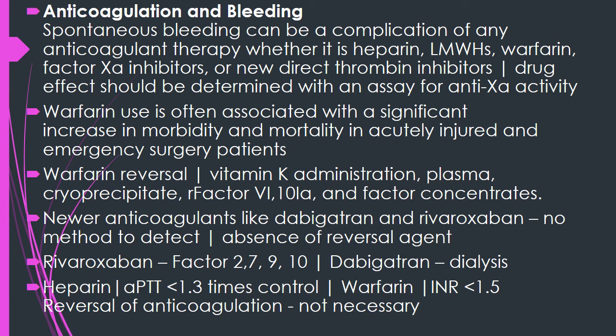Once there is a use of anticoagulant, and if heparin has been used and the APTT is less than 1.3 times control, and if warfarin is used and the INR is less than 1.5 times control, the reversal of anticoagulation is not really necessary because there is no risk of bleeding, and at the same time there is a reduced risk of thrombosis.